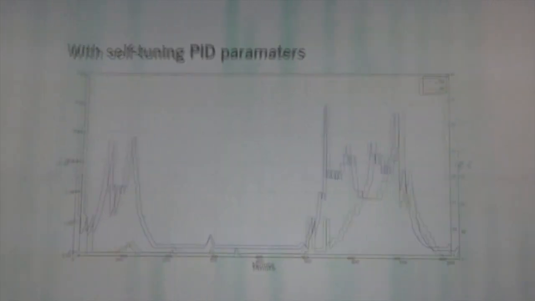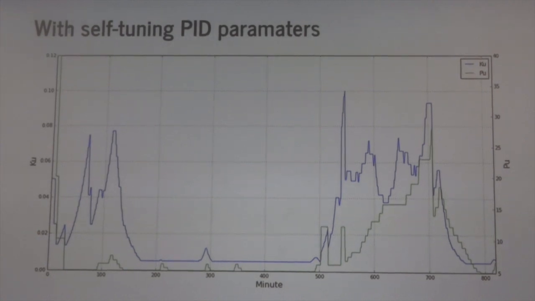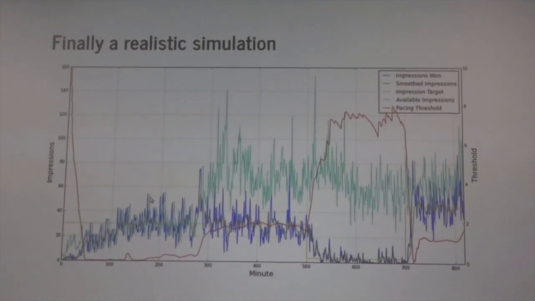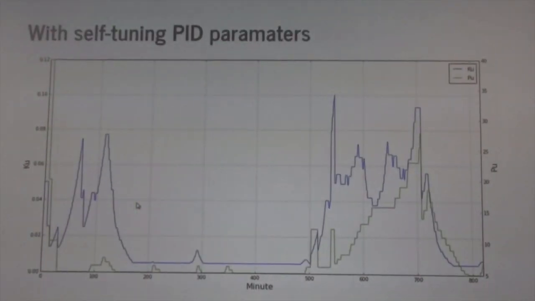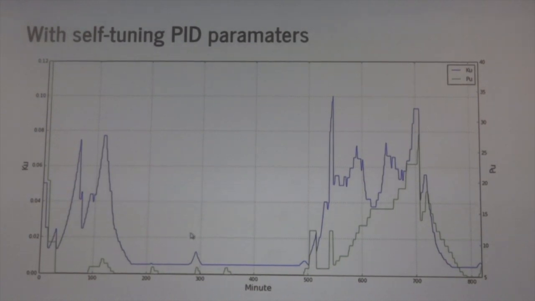And then the next plot is an example of the KU and the PU parameters and how it's moving them around. In the beginning, where it's way off, it realizes, well, actually, these need to become pretty responsive. So let me drop these immediately and raise this up so that I become responsive. And then it hit this happy spot in the middle where it didn't really do too much moving. It had that bump there where it had to jump up a little bit, but it was pretty happy.